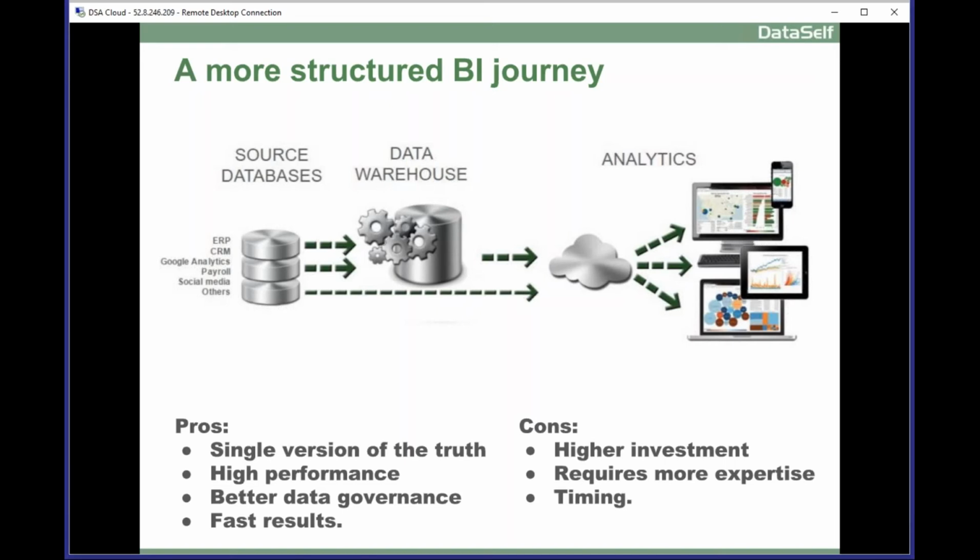In timing, one of the questions that I've seen a lot and we help people decide is, should you get a data warehouse now or should you wait until you get to a point where you think you need it? So discussing the pros and cons of going now or waiting, and how long it's going to take to get the data warehouse. It's going to make our life easier or harder. Timing is a critical component, so it's an important part of your decision-making process, and I'll talk more about that later.